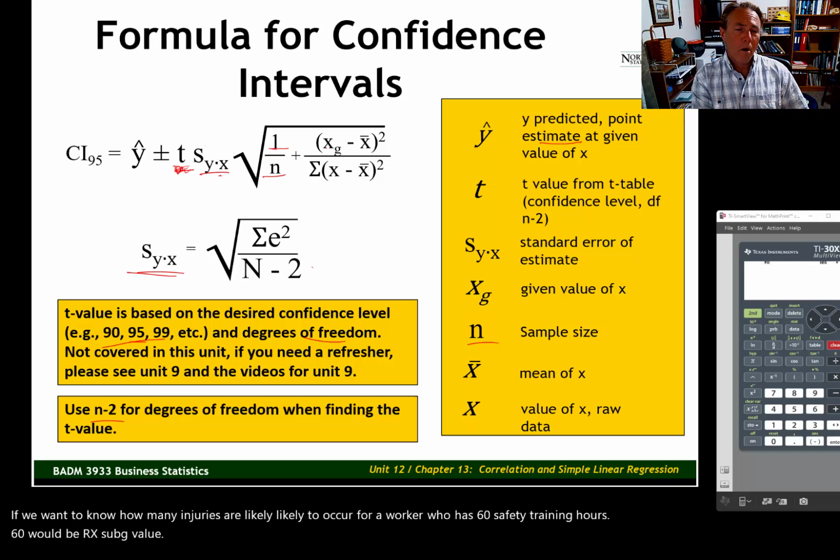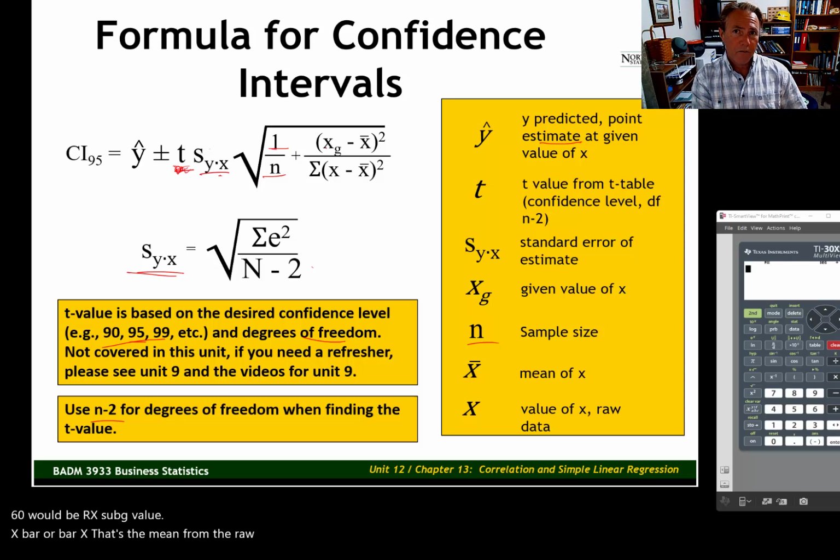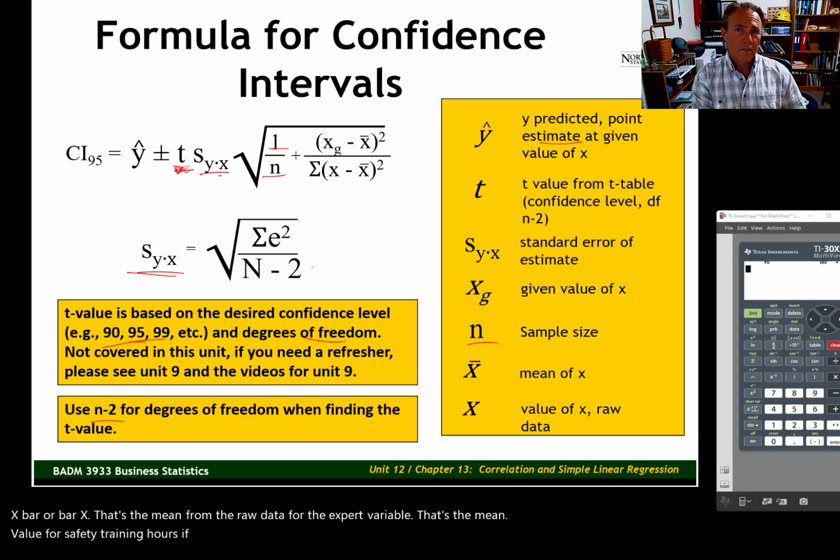X bar, that's the mean from the raw data for the x variable. That's the mean value for safety training hours if we're looking at the relationship between safety training hours and injuries.